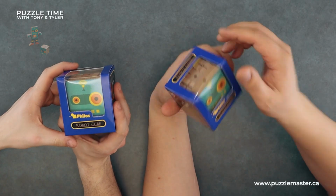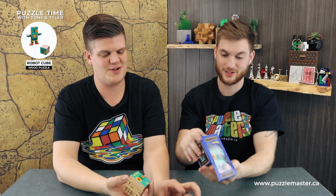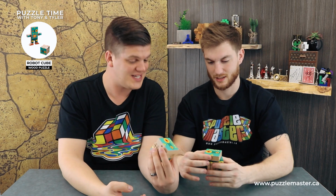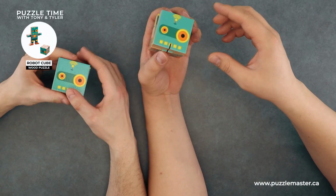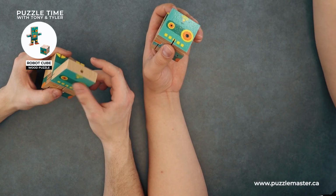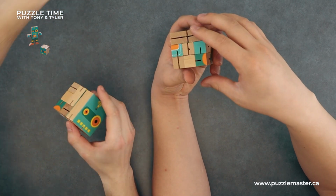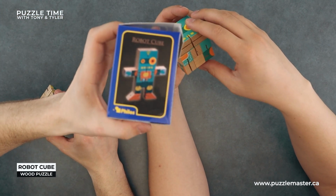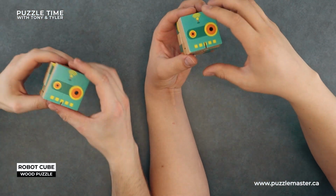Interesting. So, Robot Cube. This is a neat looking one. I guess these used to be popular like 6 or 7 years ago. I had never heard of these before. I've never heard of it either. And this looks interesting. Have you played with these before? No, but I saw it says you've got to arrange the shapes into a robot configuration. That's what you're trying to make, right there. A little robot dude.